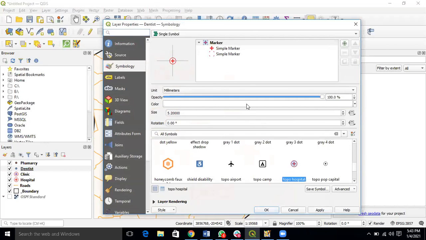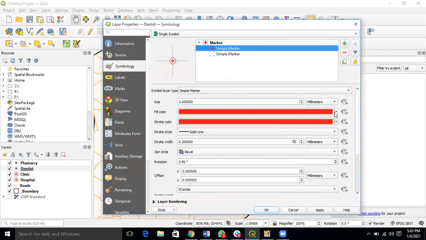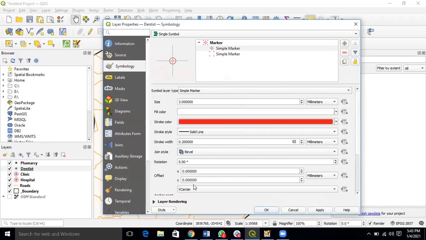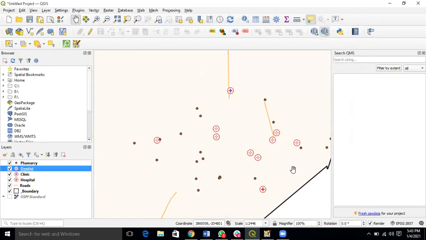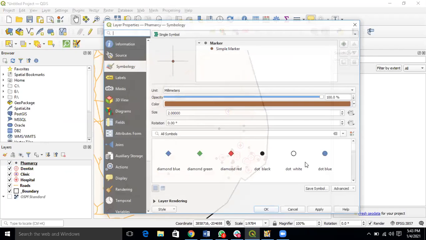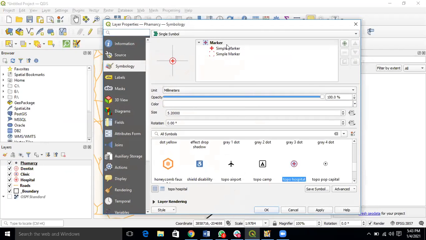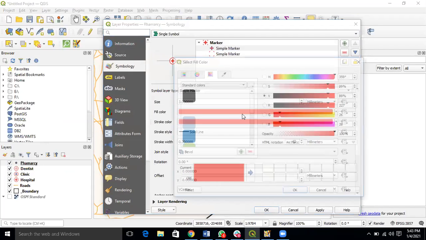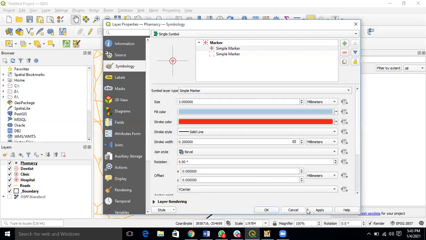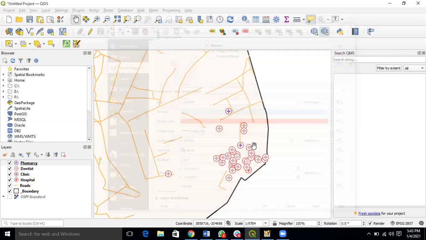This one. Which color should I use? Maybe this one. Apply. Okay. See? And farmers. Let me see farmers. Which color? Property. This simple color. Which should I use? This one. It's just a matter of applying whichever color you should use.